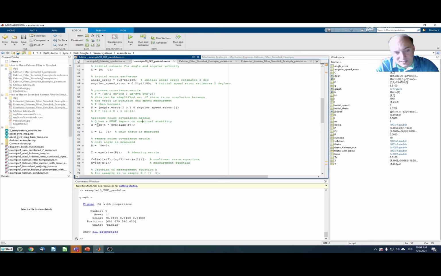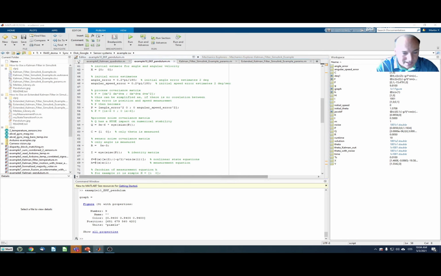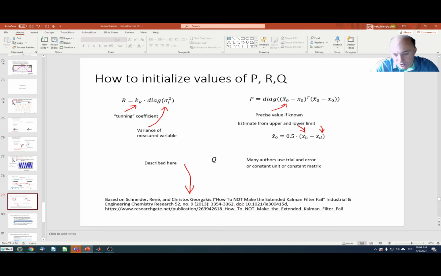Plus, the matrix Q has an effect on the description of the system. If I add some noise on the system, I'm telling the algorithm that the description of the system is not accurate. So I have some values that I do not measure, I have some behavior that I do not measure, and so on. So if I would set Q to 0, I'm saying my model is exact, and I don't care at all about any noise that I have in the system. So I cannot set this to 0. So we have done this by trial and error. If you want to see an exact approach, then for example this paper gives you a quite good description.